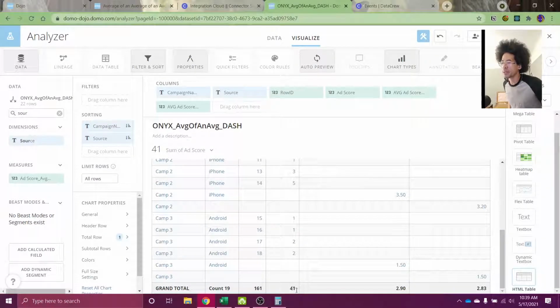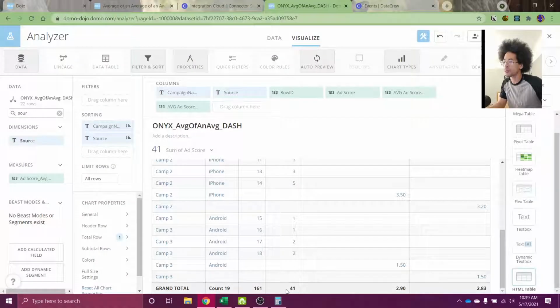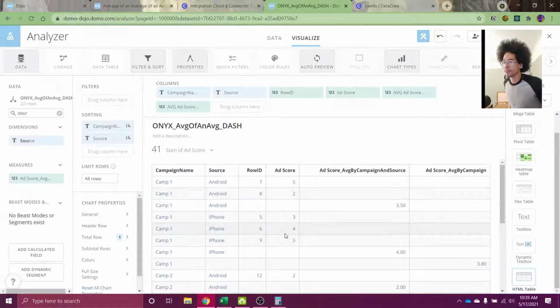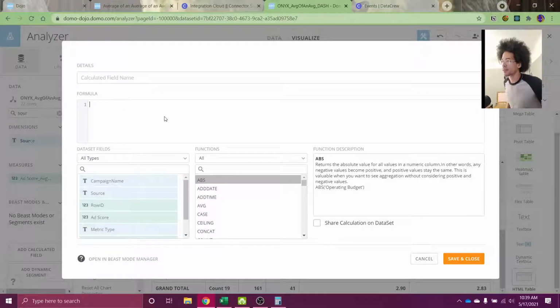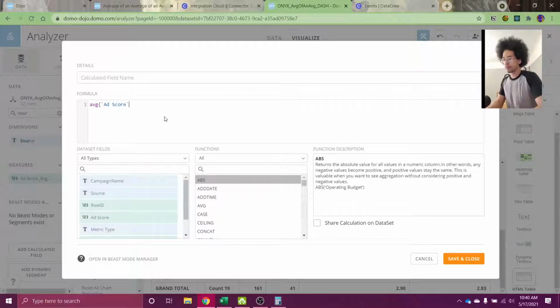And then here I can't show the 2.92 because I'm not averaging the data, but we know it works. Actually, I totally could. I could just add a calculated field, couldn't I? So we'll call this average ad score, and we'll just call this average score.